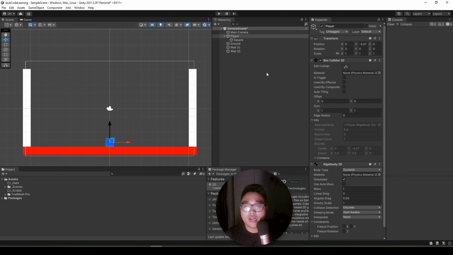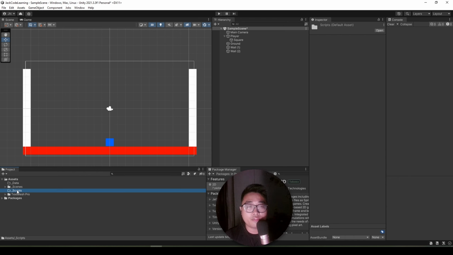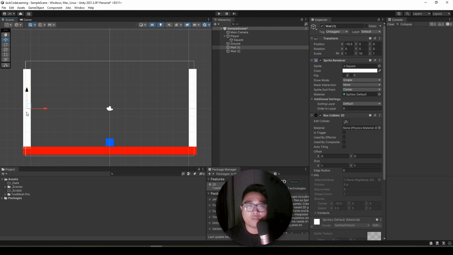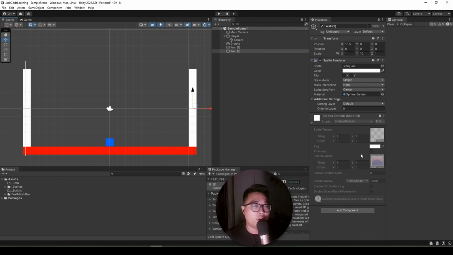So now I just build some code to move the player back and forward, and come to script. I create a new one. For the box walls here, I also need a box collider, box collider 2D on the right.